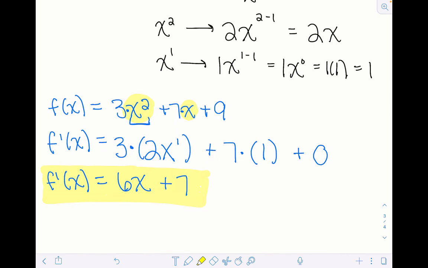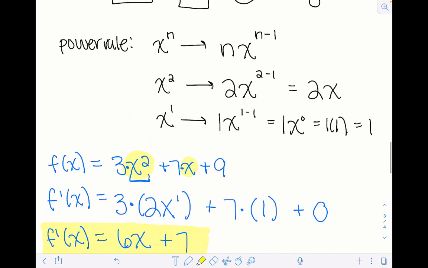Okay, so anyways, that's an introduction to what we're going to be covering in Chapter 4, and like I said, we're covering 2 sections this week. The first one, the main focus, is this power rule and a couple of other rules. And then the 2 rules that are covered in the next section, section 4.2, are the product rule and the quotient rule.